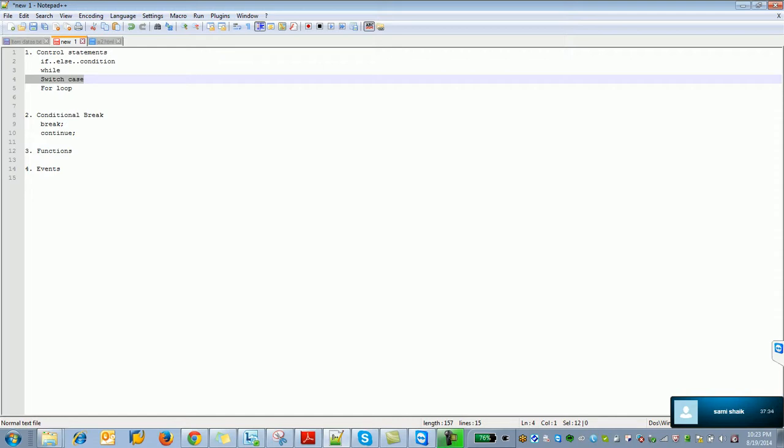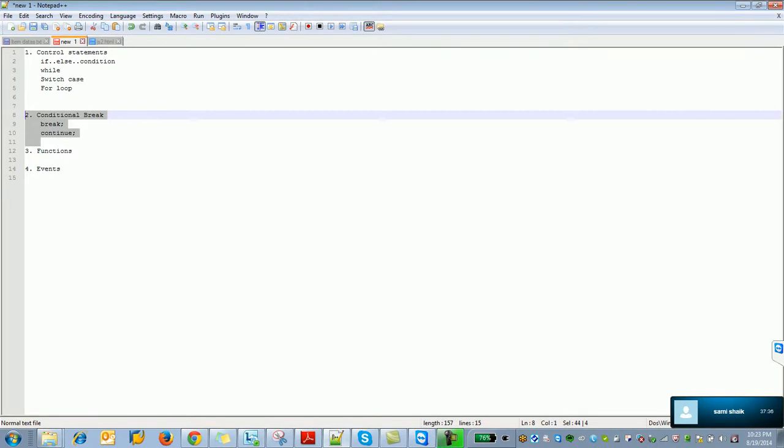Now we will see the conditional break. Why do we need conditional break statements? After some point of time we want to exit from the processing logic. If I have written a for loop for 10 times, and I want to come out of the loop at the fifth place itself, I don't want to proceed with the next five executions.